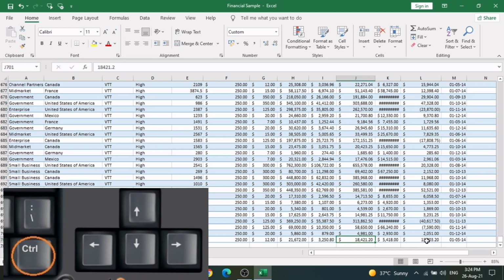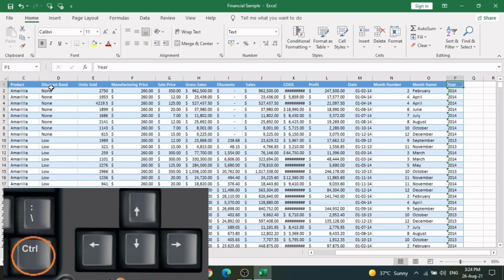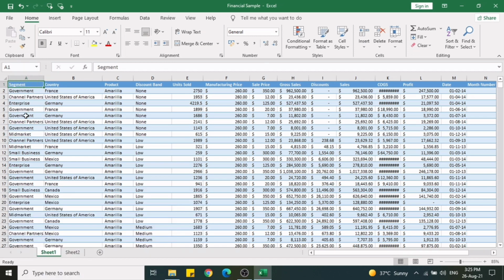Similarly, if you press Control and then the right arrow, it will take you to the end of the row. If you want to come back to the first cell, use the left arrow key. Similarly, if you are at the bottom of the column and want to go up, press the Control key and the up arrow. So you can move around using these shortcuts. This is very useful when working on a large file with multiple entries and details. You'll get familiar with it once you use it for some time.